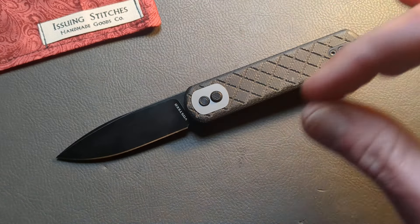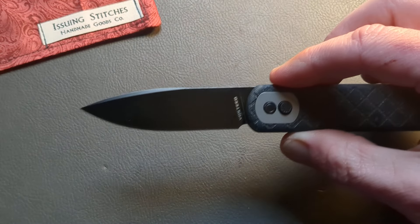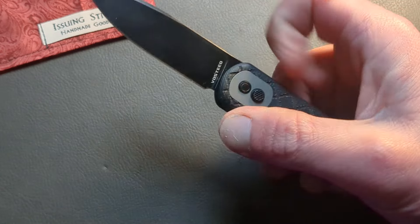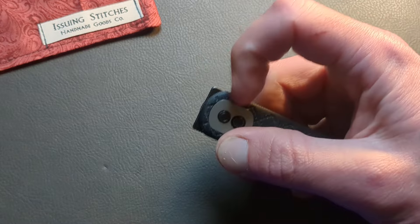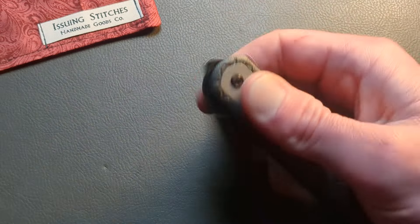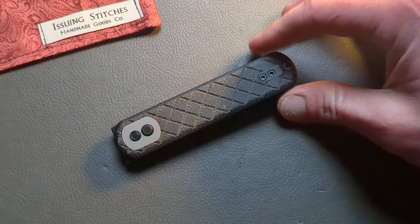And we have another button lock that is really impressive — the Vosteed Knives Corgi. This bad boy is coming in 14C28N as well, with a nice drop point blade, PVD coated with a little bit of a blackwash. This will be a very minimal rear and front flipper. Kaiser's build and spring is not quite as stout as the KUH, but it's close. Because of how this is designed with the flippers being so far above the pivot, you get a ton of leverage and it works very, very well. Button placement is nice in the center, everything is in line. You have a filler tab on the show side, which means the clip will be left-hand friendly, and cross-cut black micarta — very well done from Vosteed. This is going to make a very nice gentleman-style EDC knife.